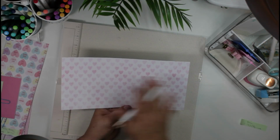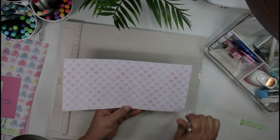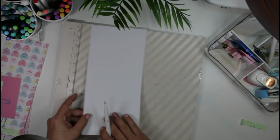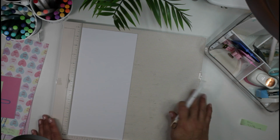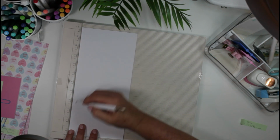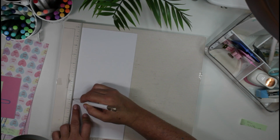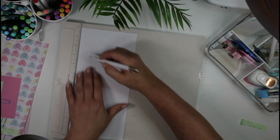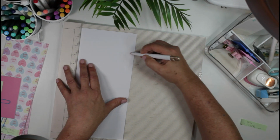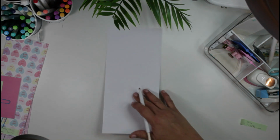Okay, so for the base, we're going to need a piece of scrapbook paper that's 12 by 5.5, and we need to make a few score marks. So on the 12 inch side, we're going to do a score mark at 3, 4, 9.5, and 10.5. That's all that we need to do for the base.